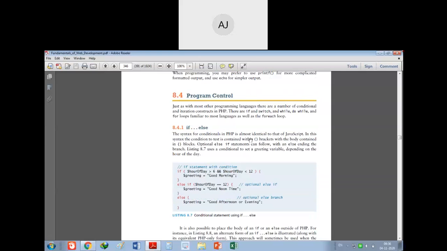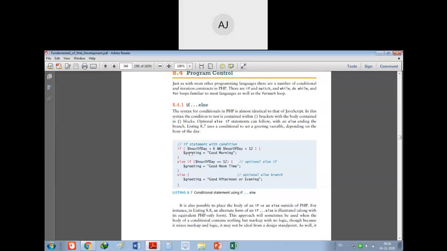Let us see if else statements. Now obviously here we are checking some condition, and that is logical and, means if both conditions are true, then we are making use of this if condition, otherwise else part will be executed. Okay, for example, already we have seen an example, hour of the day. For example, say it is 9:30. So 9:30 is greater than 6, condition is true, and 9:30 is less than 12, so this condition also true. So it's a good morning, so I am just printing the greeting as good morning.